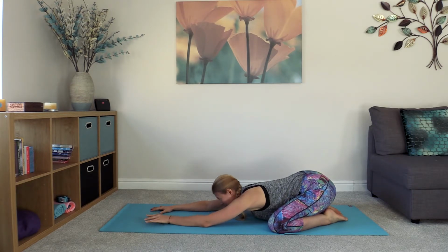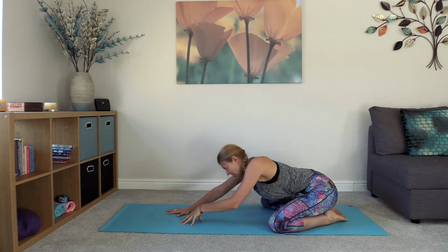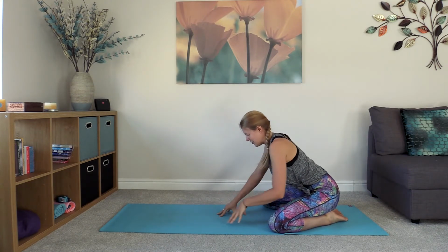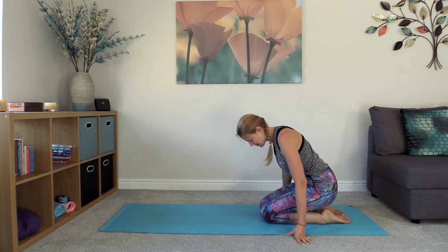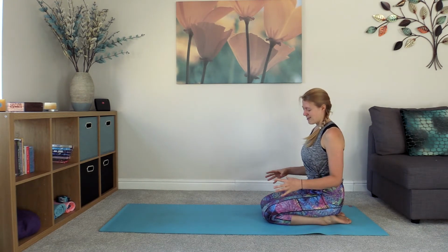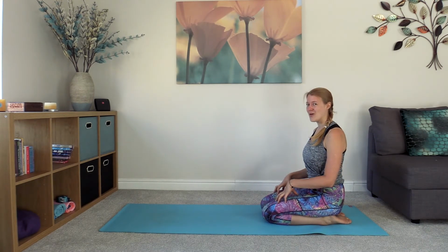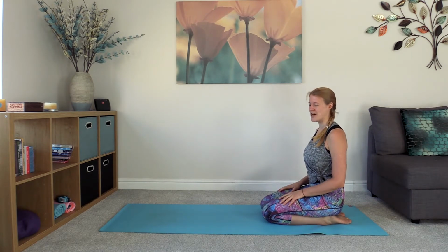And then we're going to very slowly start walking the hands back in, coming into our thunderbolt position. So bring the knees closer together so that the legs are parallel. Interesting fact, this is the only yoga posture that is recommended immediately after eating. So this is a posture that actually helps with digestion. Most other yoga postures, you should have a little bit of time between eating and doing the posture.